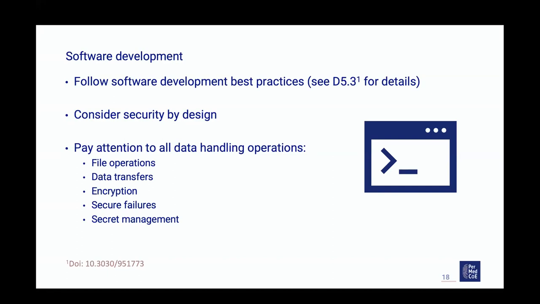Another important aspect is to fail securely. There's always something that can happen and your software crashes. But in this case, what can happen is you have, for example, incomplete output files. You might still have temporary files lying around somewhere in a temporary directory. Your aim should be to somehow notice that you're failing, and also communicate clearly to the user that the software has failed, so the user knows that they need to check it and remove any incomplete output and also any temporary data in any folders. Because for some data types, especially in genomics, we are often dealing with line-based data, and you will not know if they are missing 5 lines at the end of your file.